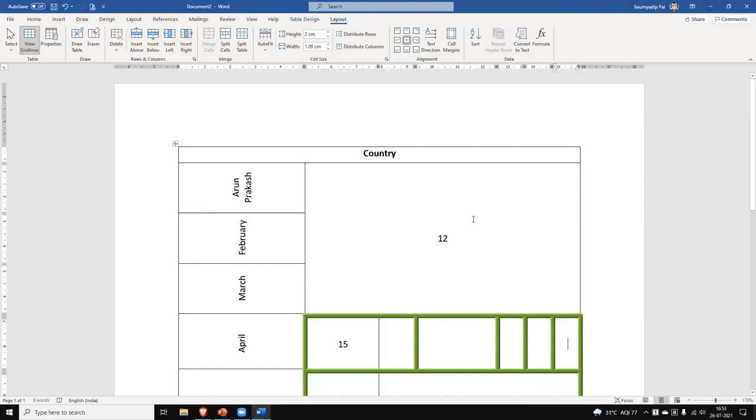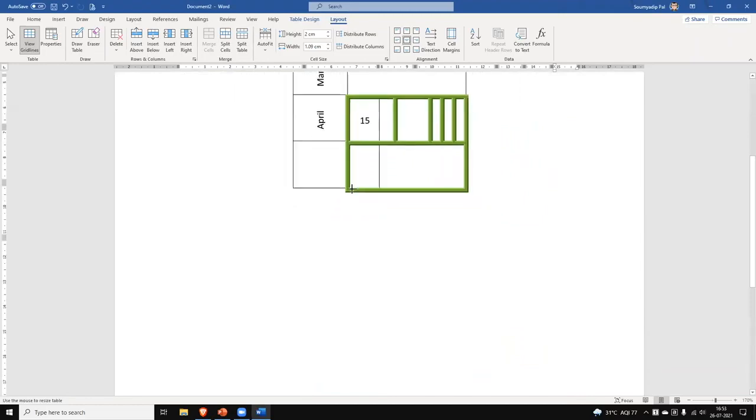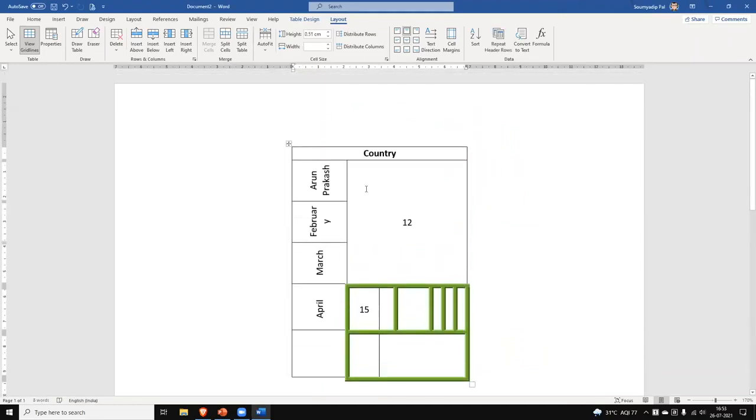But if you have only very little, so suppose here it's only 12, it doesn't look nice. It's better to have a smaller table. And later when we are doing graphs, then I'll also show you, if you have a smaller table, how to bring text right next to it. So you can bring text over here in this space. I'll show it to you for pictures, but the same rule will apply for table also. Then it does not look like space is wasted. It'll look nice as a table.